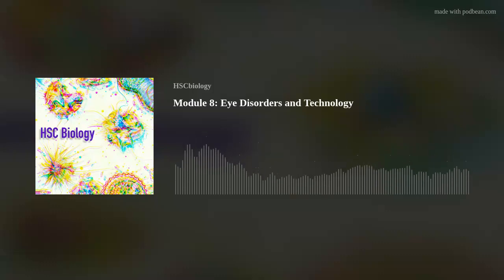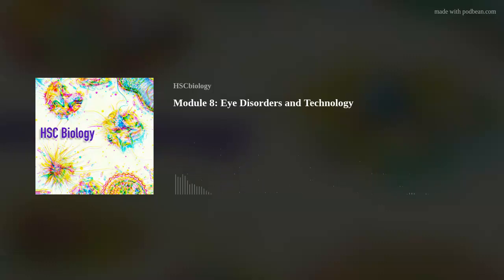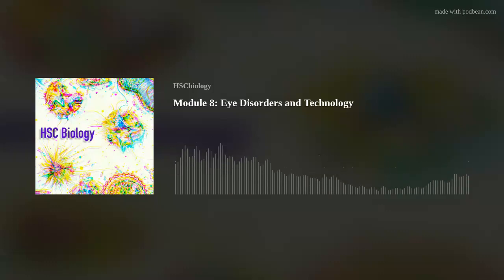Now, how to prove that you have this blind spot is probably one of my favorite things to do in the classroom. And so what I'll get kids to do is, using a whiteboard or a piece of paper, they put a circle on one side of the paper, and then about 14 centimeters on the other side, they put an X. And what you get them to do is then stare at the circle with one eye closed. So if they're looking at it with their right eye, they'll shut their left eye and hold the paper slightly to the right.